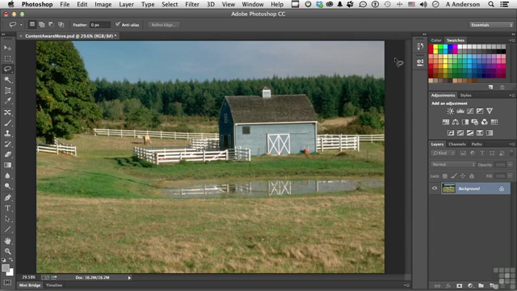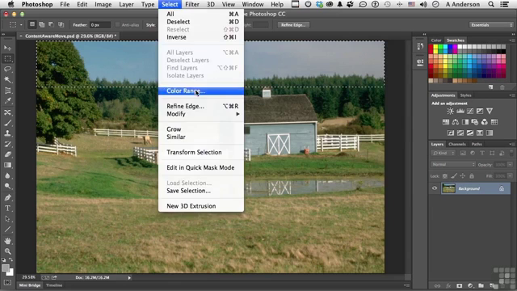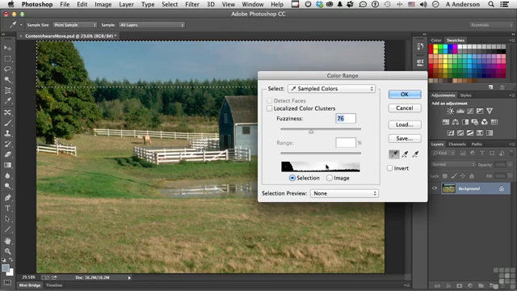Let's say that we don't want anything but the chunk of sky up there and maybe where it's peeking through the tree. So we could select and then use that Alt trick with the lasso. But here's another way you can do this. You can control what happens in Color Range by making a selection up front. If I come here and pick up my rectangular marquee and get right about here and do this just over the treetops, now, if I go to Select, Color Range, I'm only working in this one area right here. Get what I want, click OK.